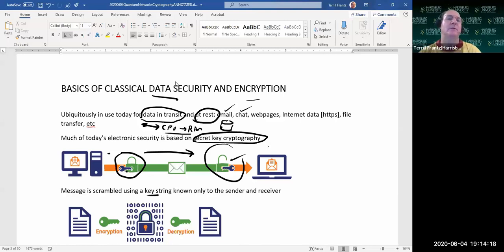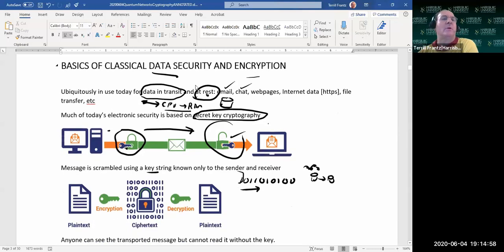So that key is essentially a key string, and essentially it's something that looks like this. When it's in transit, it's an encryption technique that essentially encrypts each bit as it gets transferred. And if it's an encryption method at rest, it's a key that just goes through all of the data and encrypts it and stores it in the encrypted format.